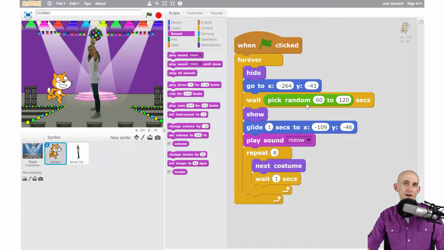Now if I had tested this out with those numbers at the very beginning, we would have been waiting here potentially for 2 minutes before it actually showed up, and that would make a very boring video. So test out this code, make a hidden dancer. It's kind of complicated, but I think you can follow along in the video, rewind if you get stuck, and use this code as an example of some cool stuff you can do.